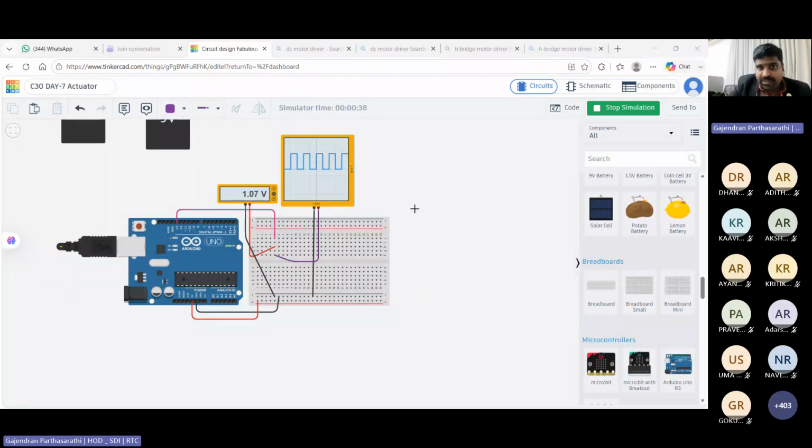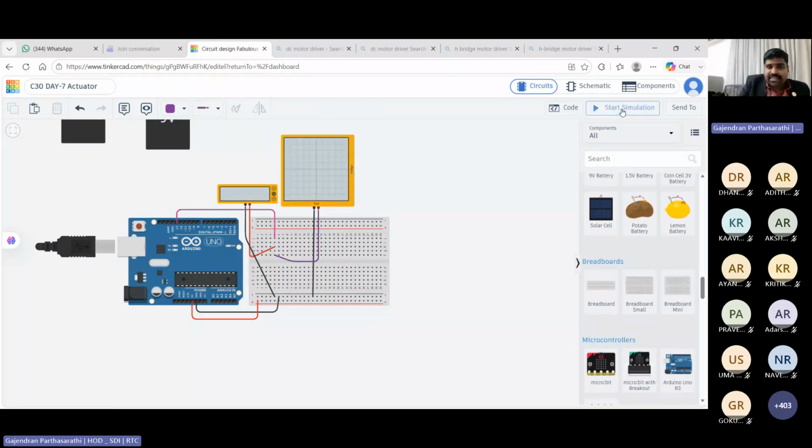Please try to give this connection and check the square waveform. If you are not getting a perfect square, reduce the delay to 100 milliseconds. You will get the output. Balasujay, very simple, we haven't taught anything big. Give the connection as such and check the output.